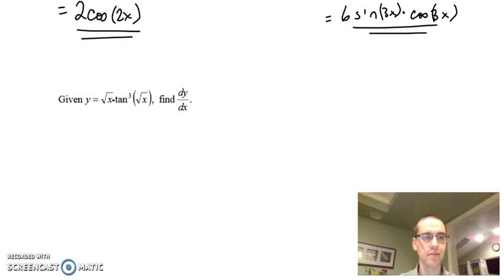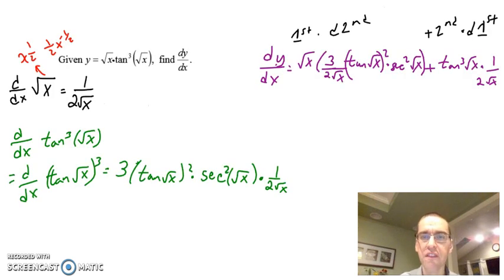Pause it, please. And so I hope, I haven't finished this yet, I haven't simplified it, but I hope this is what you got. Got the derivative of the first one, 1 over 2 square roots of x. And let me tell you guys something. If you can memorize that the derivative of the square root of x is 1 over 2 square roots of x, it's going to make your life a whole lot easier. I promise you that. Know that the derivative of square root of x is 1 over 2 square roots of x.